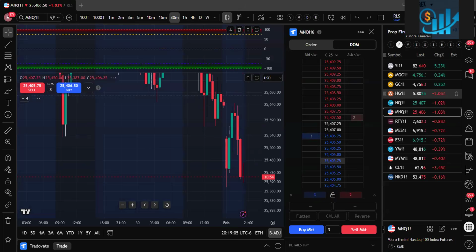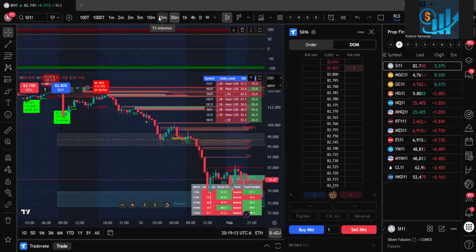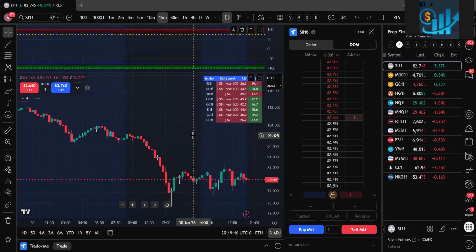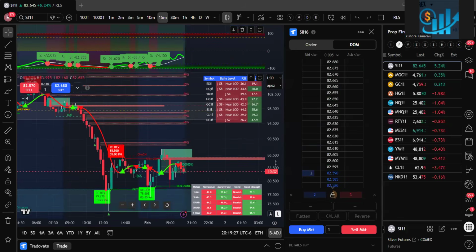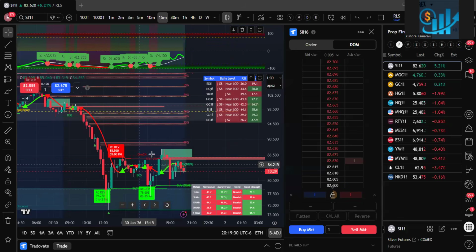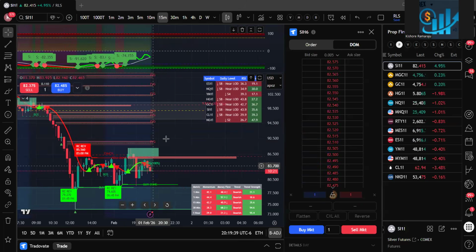For example, on Monday also, I mentioned that there can be, right, silver because it dropped so much on Friday. We may see a nice bounce today or tomorrow. But for prop accounts, the volatility is too much in silver, so it is a little risky when you trade silver on prop accounts. But if you can hold it in a personal account, we may see minimum 5 to 10% up by tomorrow. So it came to the bottom, trying to bounce up. So by tomorrow, it may go around 90 to 94.